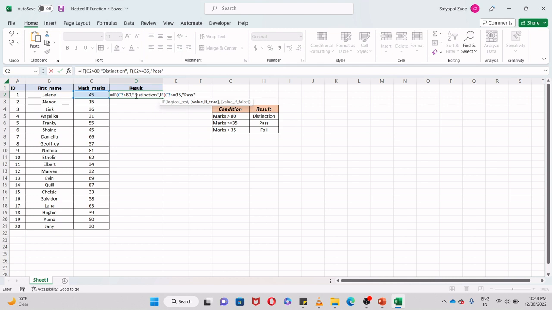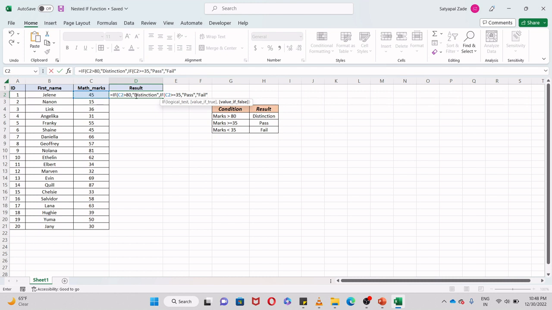Then I get to my final value if false. I'm just typing that in, the catch-all value, which is fail.